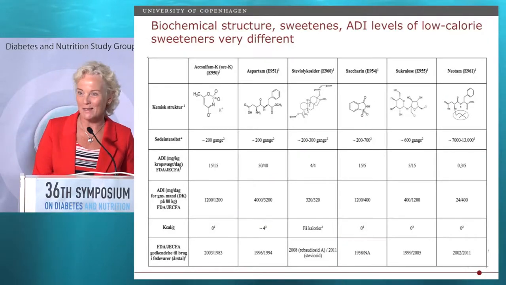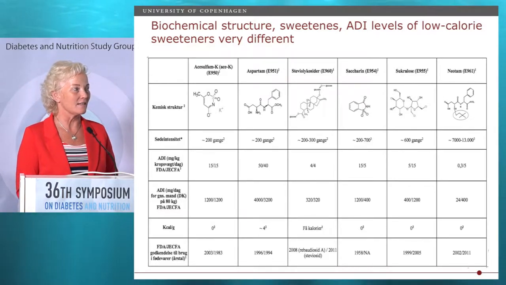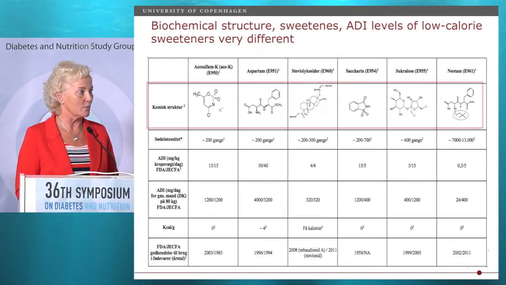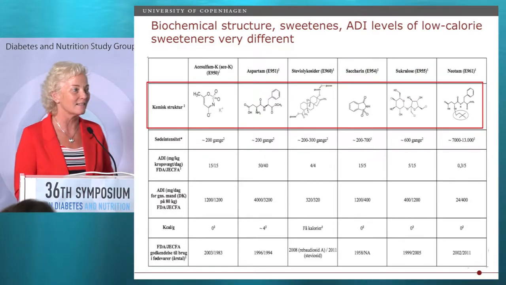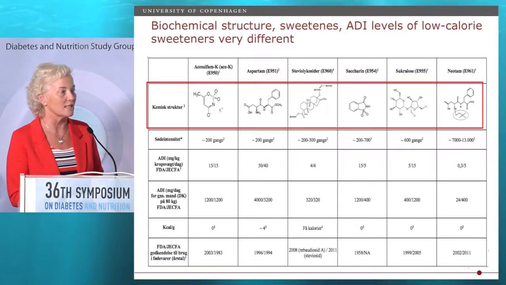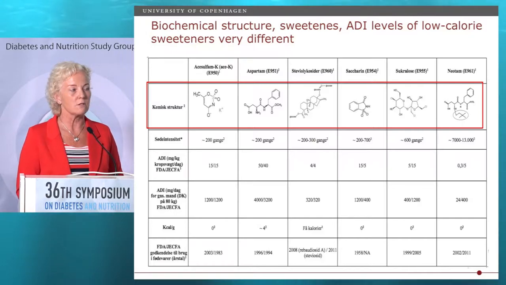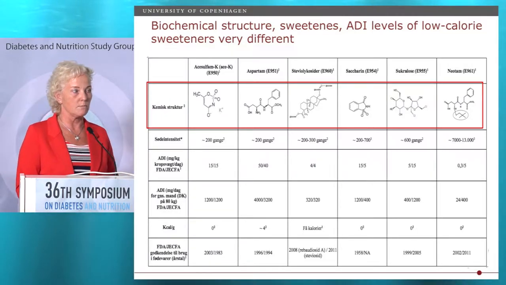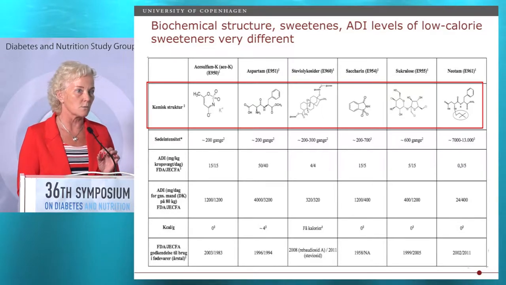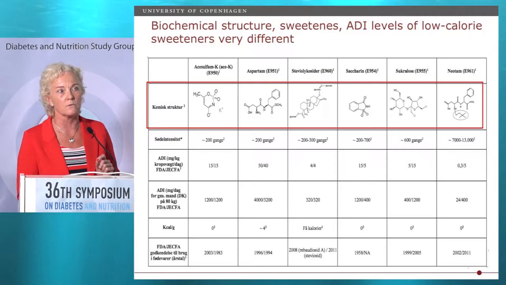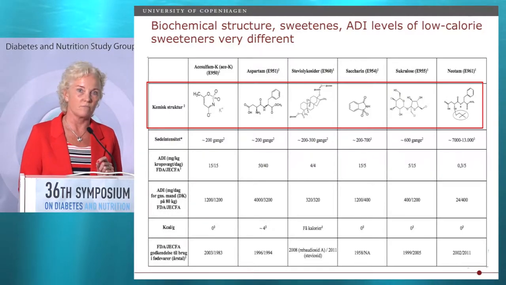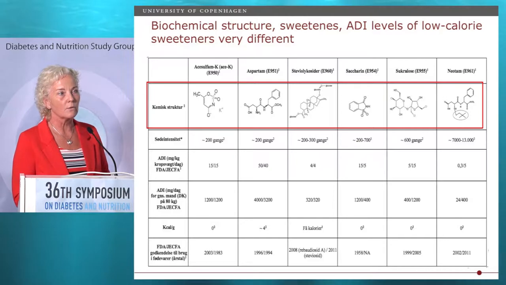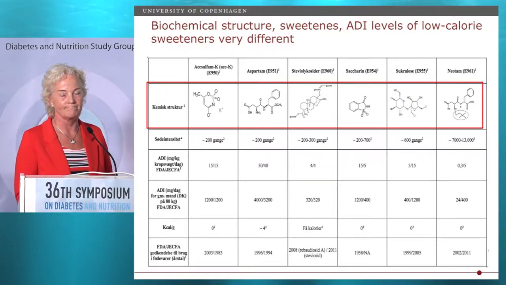We already heard a little bit about the biochemical structure, and there are also differences in sweetness, ADI levels, and so on. It's very important that we remember, as pointed out clearly by Alison, that the structure and the biochemistry is very different, and therefore also the digestion and secretion is very different, and therefore most likely the biological effects of these sweeteners — if any — because they are very intense sweeteners and the amount used is extremely low compared with sucrose: 1,200 to 13,000 parts of sucrose. So how big an impact can such a small amount have, really?